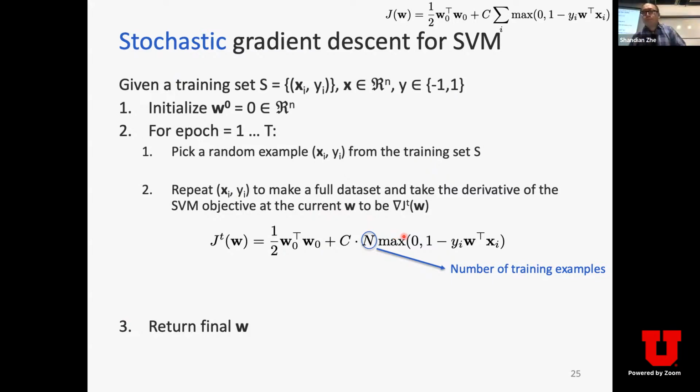The reason we didn't follow what we have done previously: if we pick a random example x, y, just calculate the loss on that example and take the gradient, that's it, right? The difference here is that in our training objective, we not only include the training loss, we also include a regularization term. Then when you approximate the true gradient, you have to ensure your stochastic gradient matches the skew of the true gradient. Remember, the true gradient is computed over the entire training set, not only on one single example.